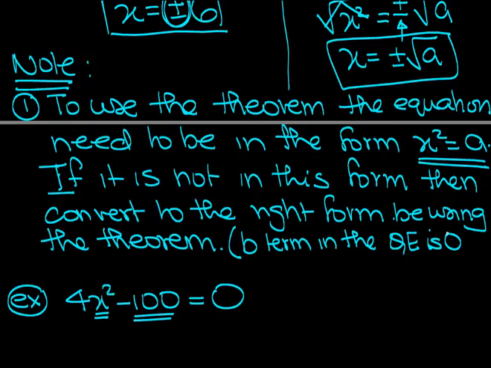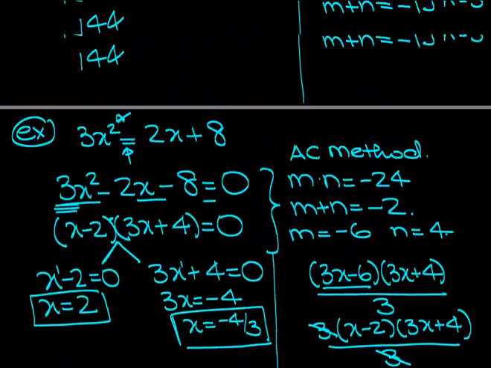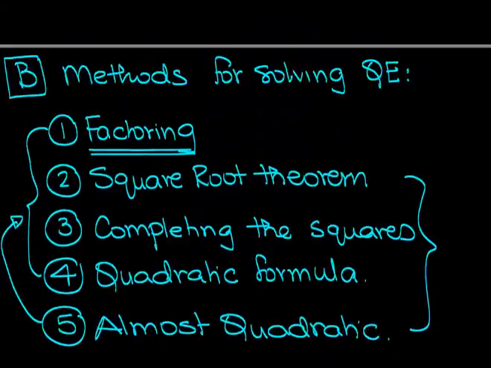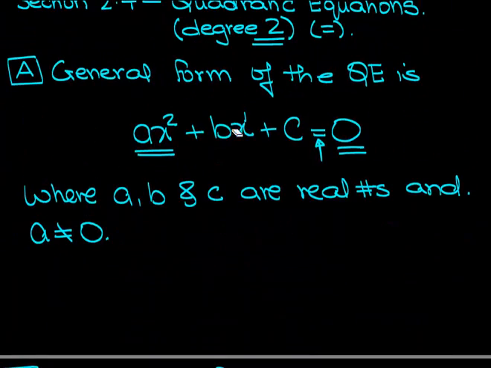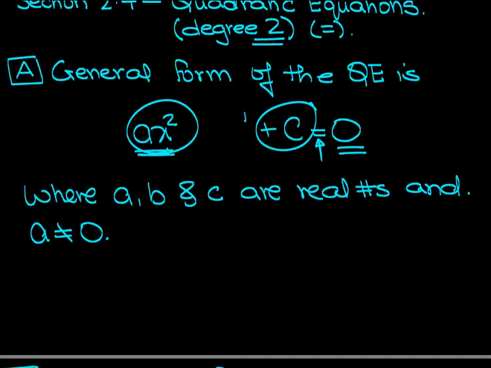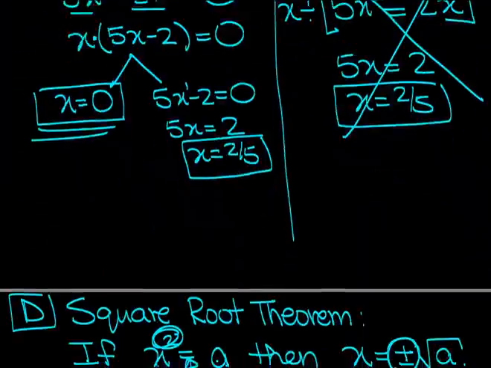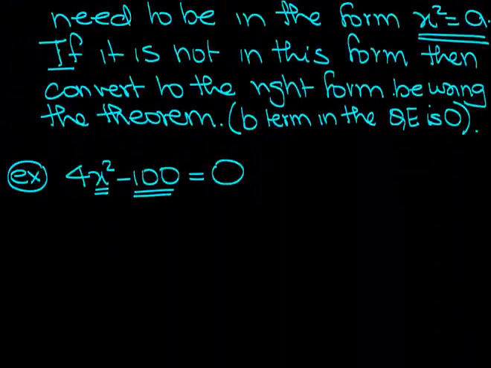is 0. That's when we use this method, because normally a quadratic equation has three terms, right? ax squared plus bx plus c. So if this term is not present, then we can use the square root theorem, because now I just have a square and a number. So you use the square root theorem whenever the middle term is not present, which in this case it isn't. So let's use the square root theorem.